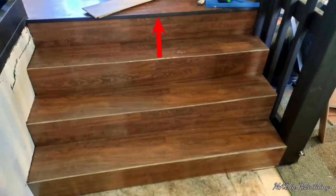So as you can see here, on the top shelf, I put in just a temporary nose piece to see what it looks like. But this is how this finally came together. And it worked out pretty good. By putting that little blocker there for the riser area, everything fit pretty snug and it snapped in. And now I just have to put in nose pieces everywhere and kind of put the trim in, and it's coming together. As you can see, I stained the right rail.